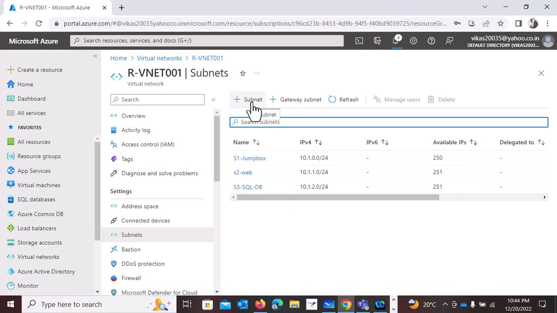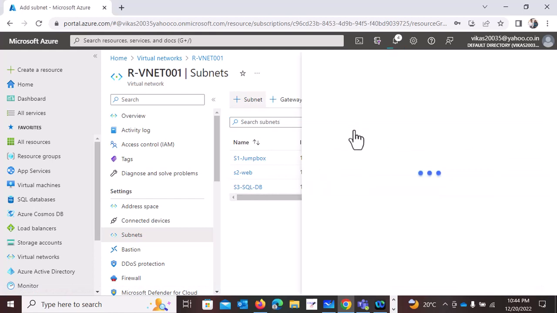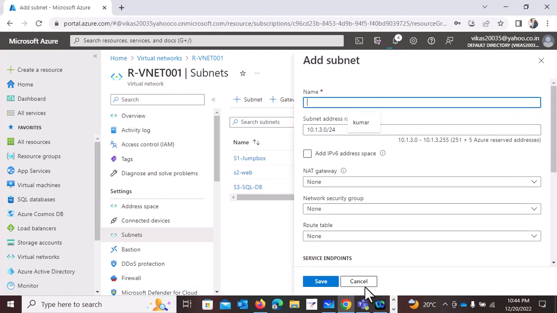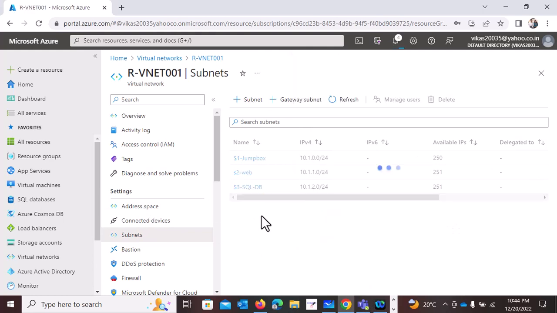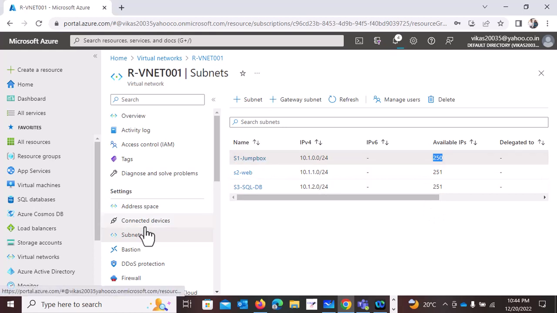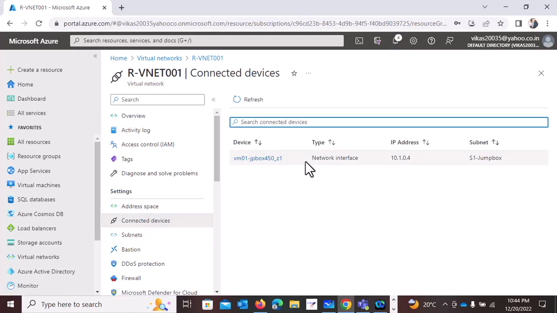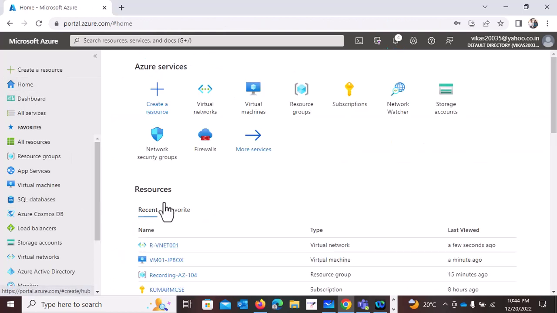This way you can add plus subnet number 4 whenever you have further requirements. And in each, we have 251 IPs. First few IPs are reserved, I told you. In this one it is 250 because we already have one machine connected to the Jumpbox subnet. So that is the way you can check.